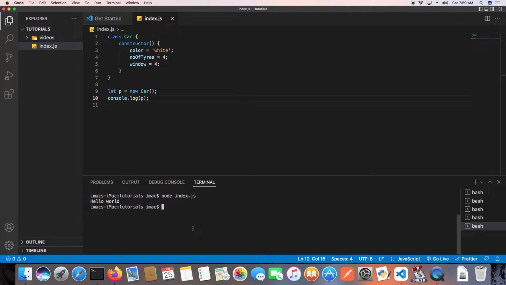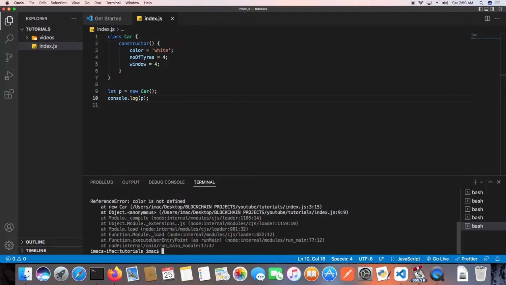Let's run our script: node index.js. Okay, here I have an error.